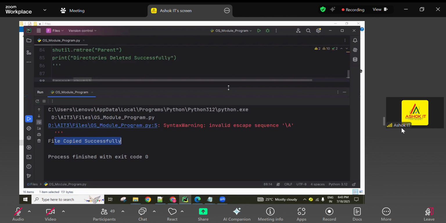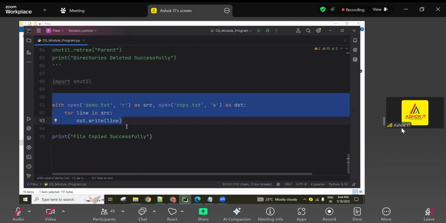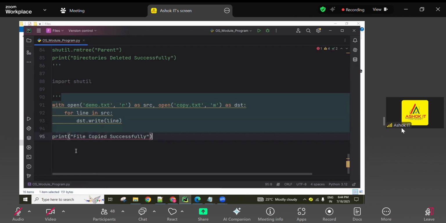Now, as a developer, we created this many lines, guys. First we opened this file in read mode and assigned it to one file object. Again we opened a file in write mode, assigned to one more file object. Again one for loop we created, and using the write method we saved into the destination file. So a lot of logic we performed, guys. Only if you know the subject knowledge are you able to write like this. Now, without writing like this, I want to perform it using the shutil module.